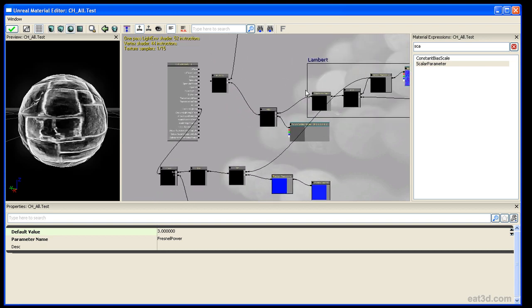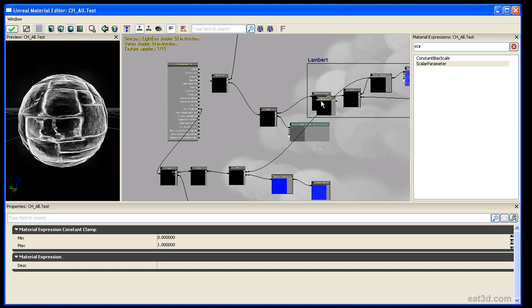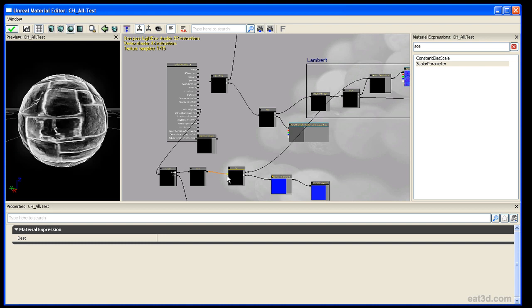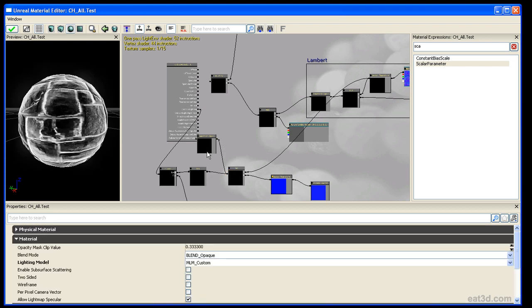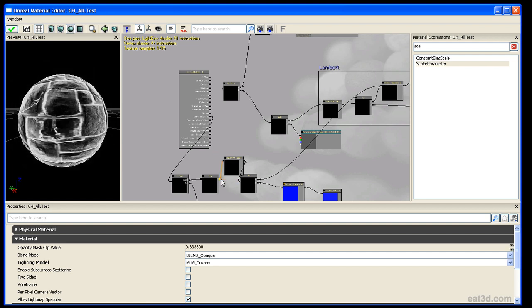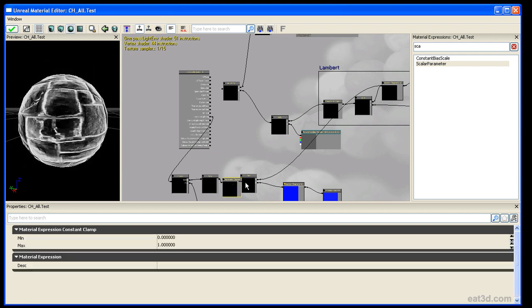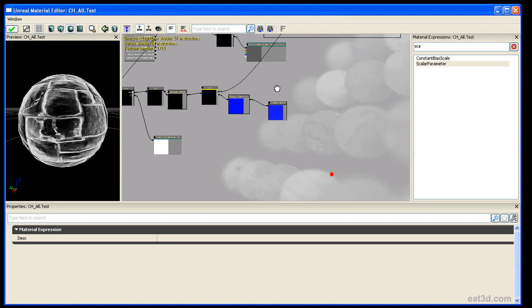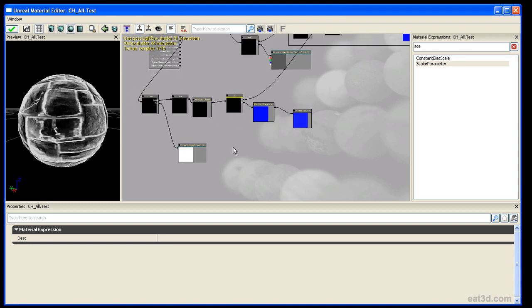Looks good. Make sure this dot product is saturated before that. So we can either duplicate it here, just so when we start adding it together, it doesn't look nasty. As you start doing more and more shaders, you're going to start running that way.